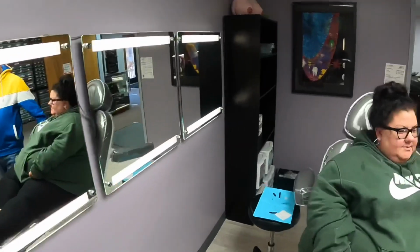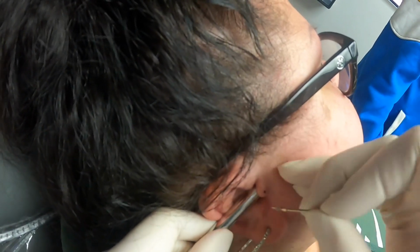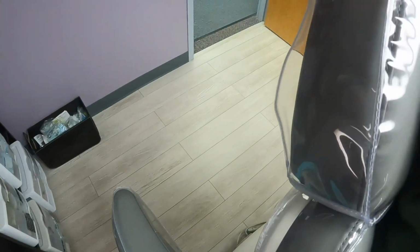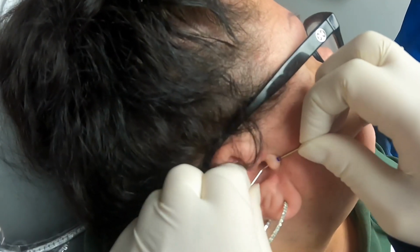Nicole is getting a tragus piercing. You're right there with the head. So if I push on you, you don't really do anything. Okay. You just kind of try to fight me on it, really. You all right? Yep. Good job. Some people bleed, some people don't. You're currently not, so it wouldn't be a big deal if you did, though. Okay.